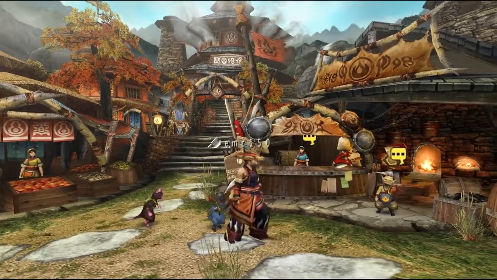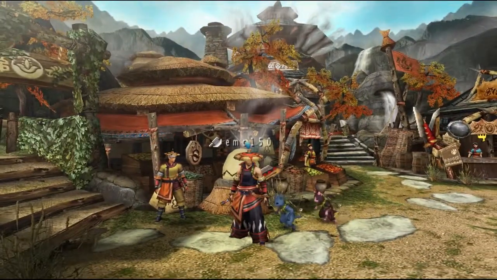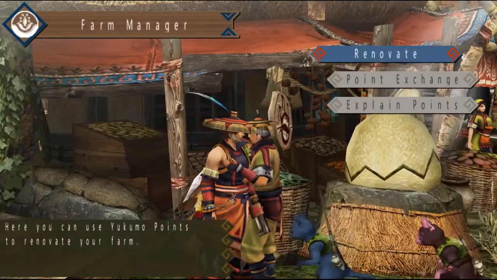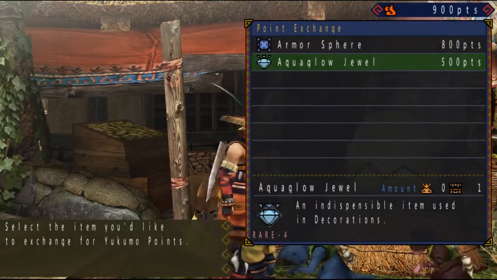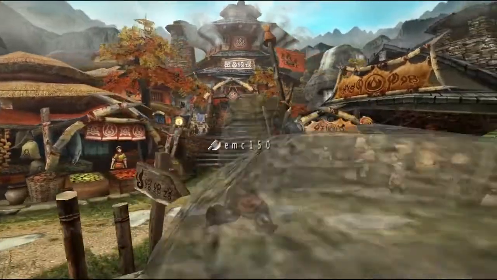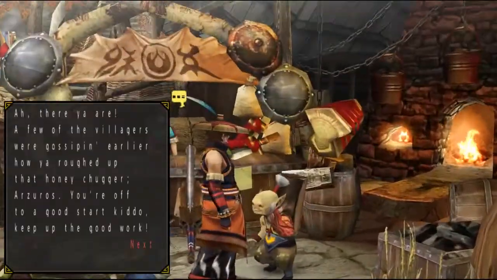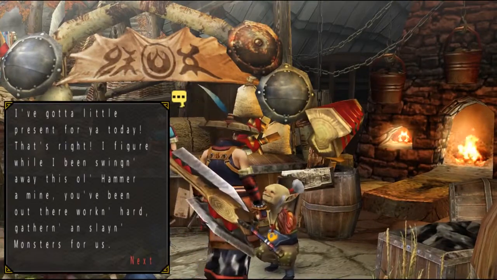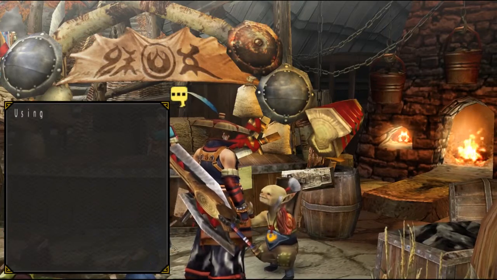Well, okay. It seems like a couple of people want to talk to us, and actually this guy had something to say, but he was just telling us that we can now get armor spheres from him. You can go to Point Exchange here and get some armor spheres, and these are used for decorations. So I'm not going to be bothering with that for a while anyway, just because I don't have need for decorations until later into the game. So he's probably going to give us a bunch of armor spheres because we finished the Arzuros and we're now into the next tier of quests, essentially.